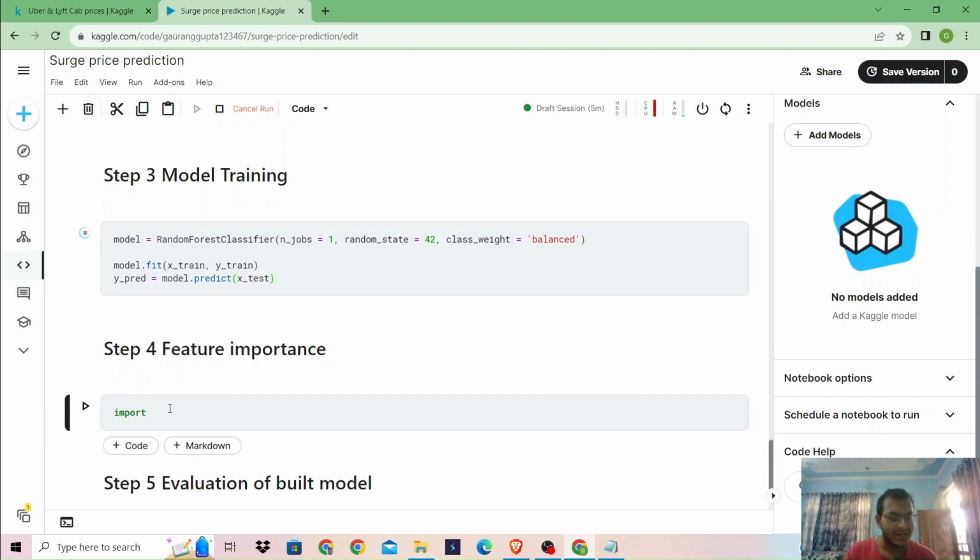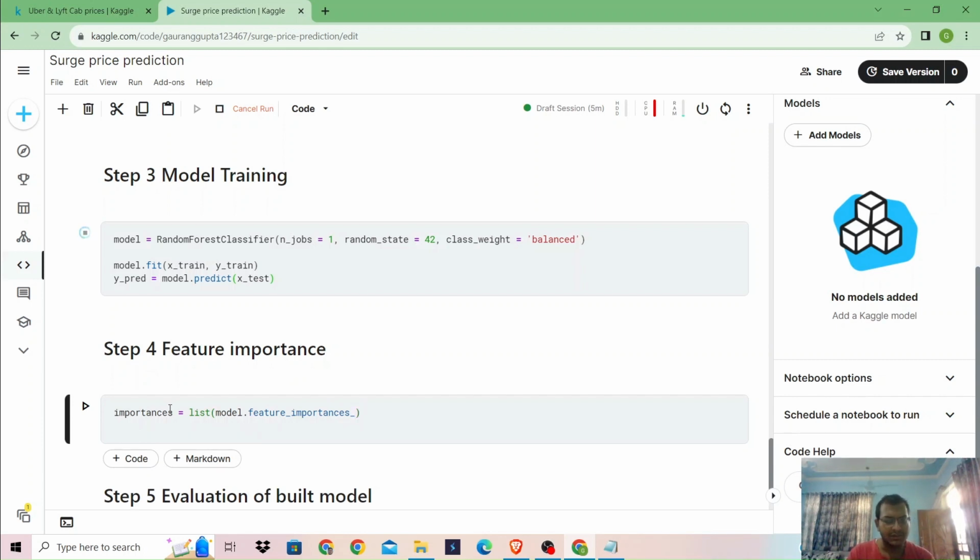Now let's move on to feature importance. So first we will get importances of all the features in a list, which we will get by model.feature_importances_. Then we will get feature importances by joining feature and its importance.